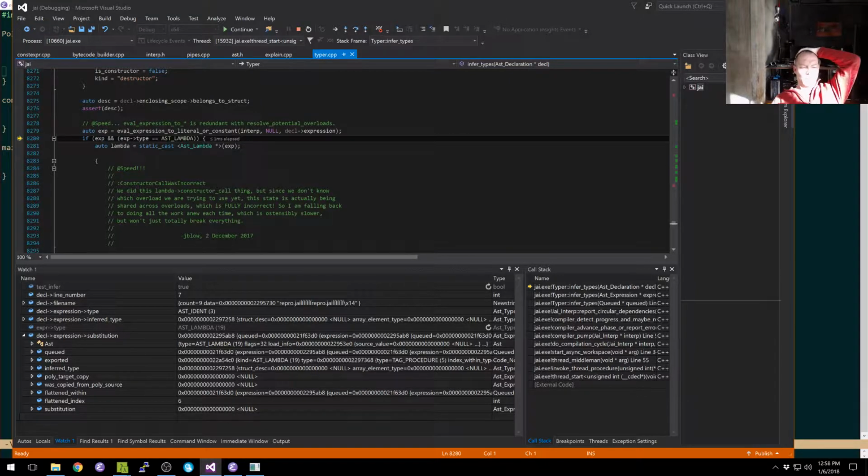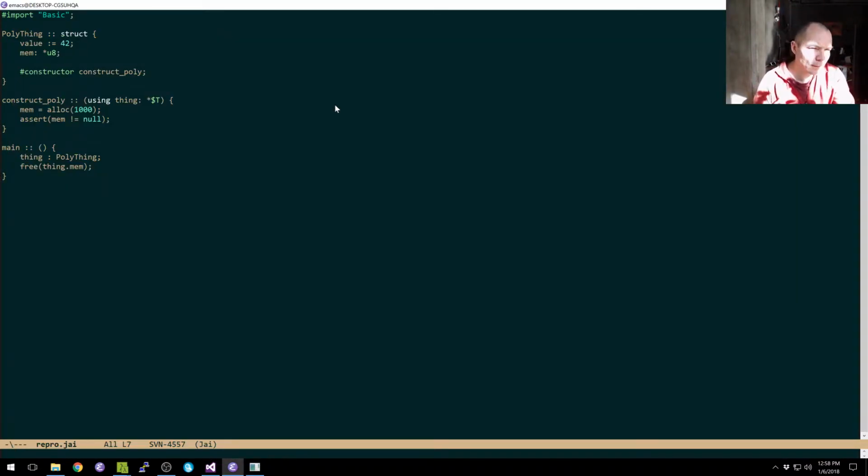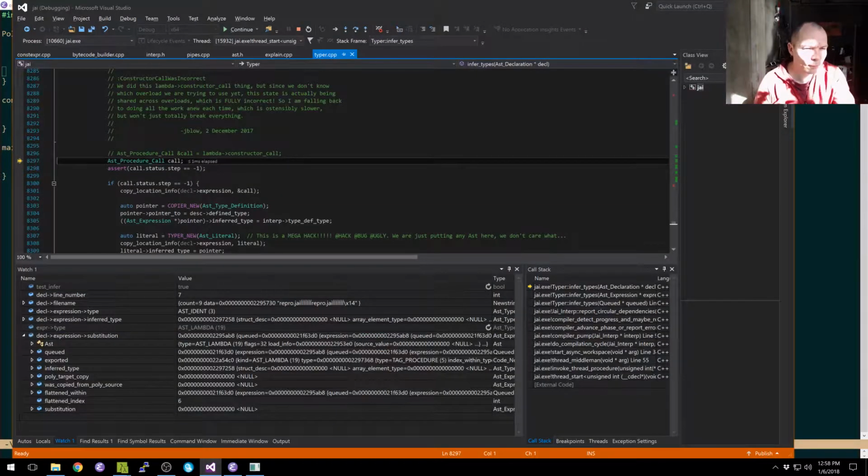That'll be a lambda. Okay, so we're trying to polymorph the lambda. Right, this is the part that's going to fail. We're trying to polymorph the lambda to a constructor type, which means it takes a pointer as the first argument. Well, let's see what happens.